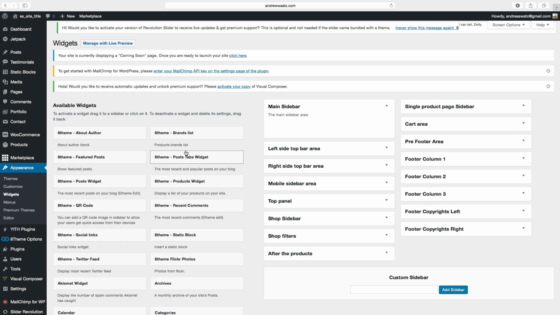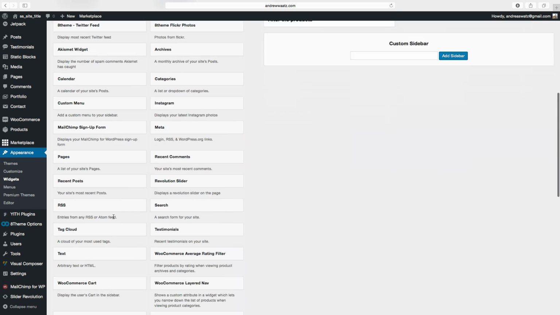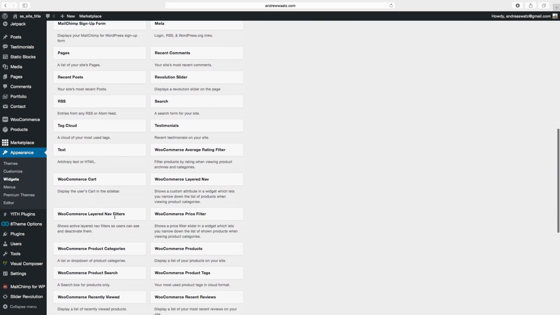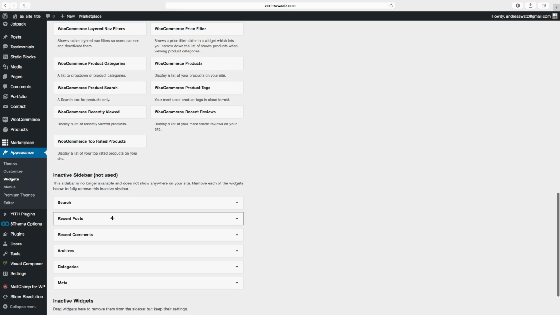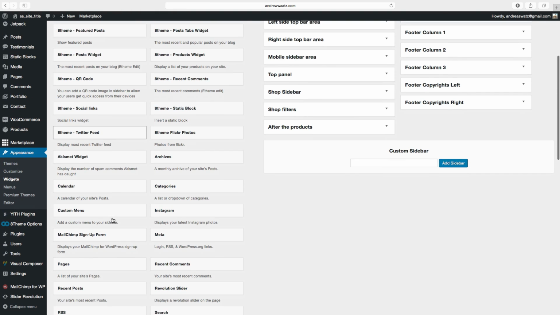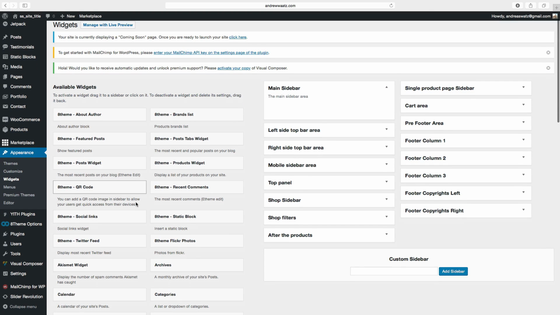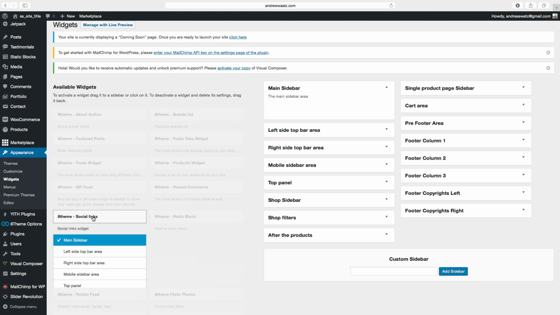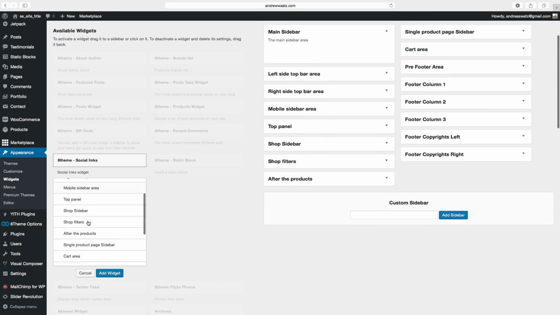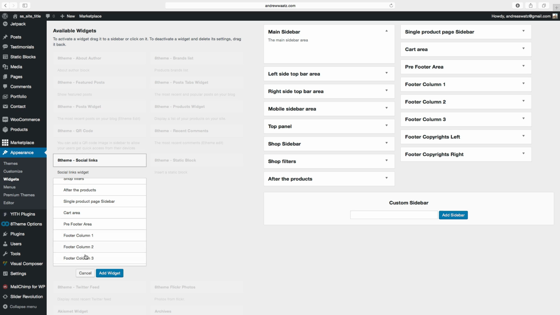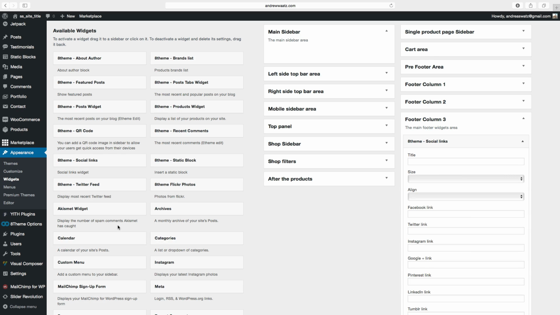So on the left right here you can see a lot of widgets. So you can choose the one that you want to have in your footer. So let's say I want to have social links. Just click on social links and choose footer number 3 or 1 or 2. Click on add widget.